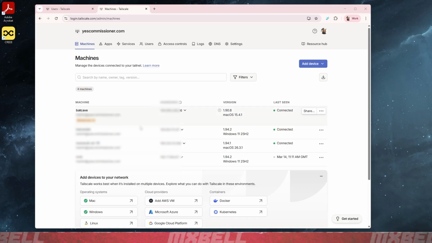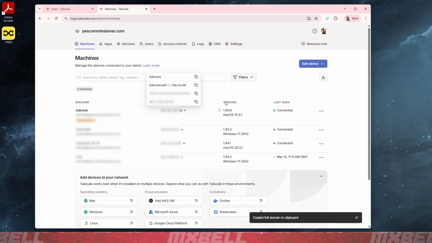Yeah, so to get the IP address that you're going to share with your collaborator, we're going to go to our Tailscale here. Either party can do this, but if we drop this down, we're going to get a Tailscale VPN address, and that's the one that you're going to use. So I'll copy that and send it downstairs.